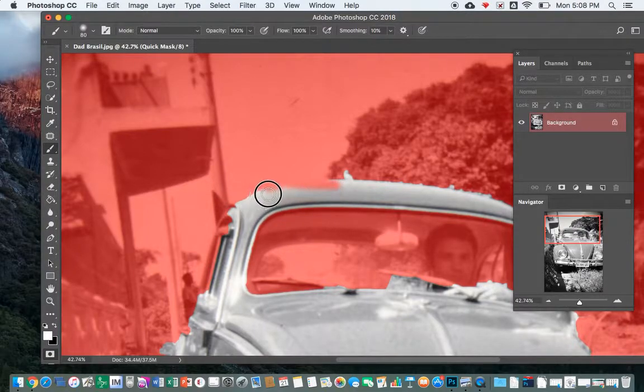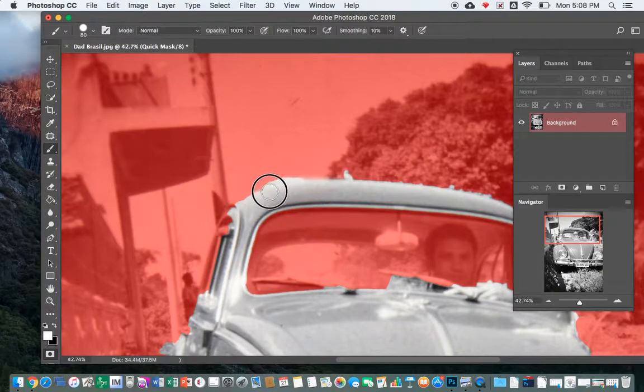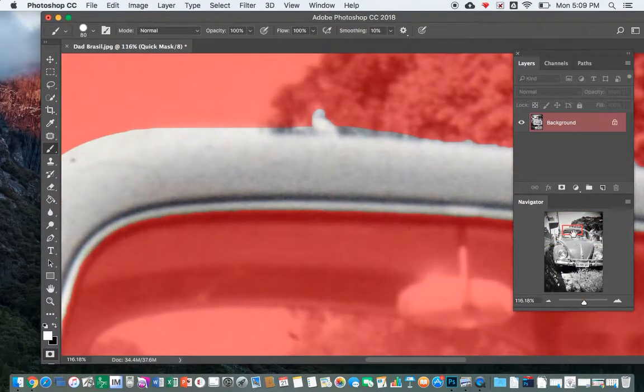I'm going to switch it to the white, and that's going to allow my brush to erase away and clean up the edges for everything I want to still see when I color the car. So right here, I'm actually painting back in the edges that I lost a little bit when I did the quick selection. The outside edge of the car here. You also see you can adjust your brush, so if you want a soft or a hard brush, you can change it. Might need to get a little closer here.